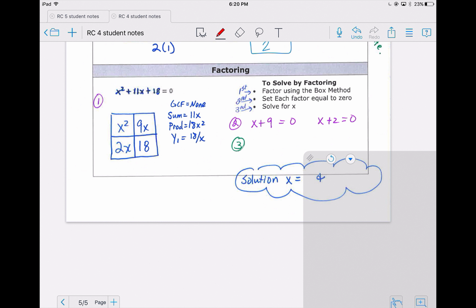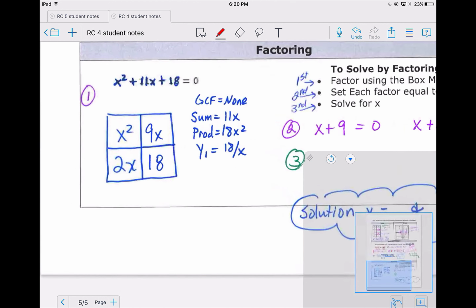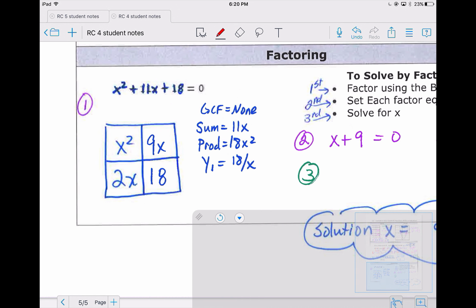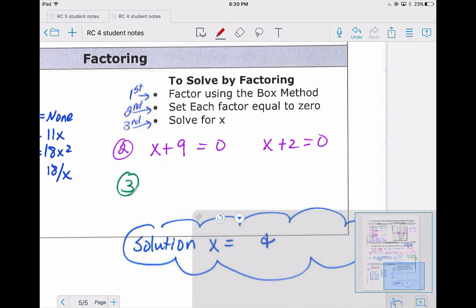The last way to solve without a calculator is through factoring. Now we usually use the calculator to figure out our factors, so you would use the calculator here. But if you forget your steps to figuring out the other parts based on the graph and y equals and all that, you could factor. So we could factor: our sum is 11x because it's the number in the middle. Our product is the two outside terms. You would put your product into y equals and search for the sum. So 18 divided by x, we find two numbers, 2 and 9, that add up. So that's step 1, factoring.